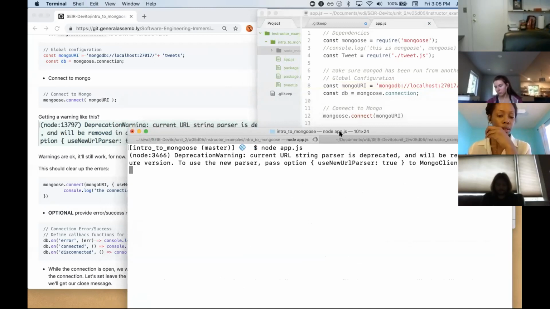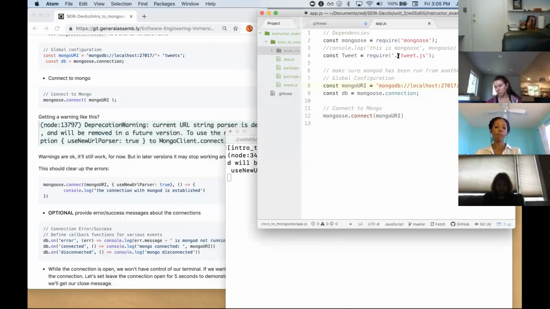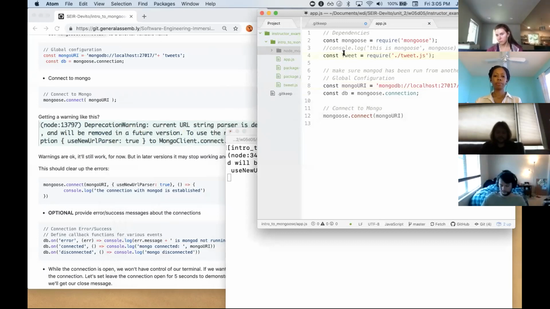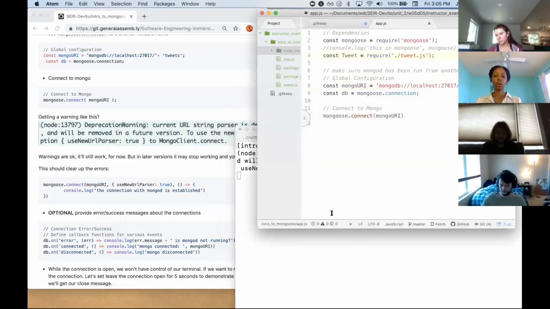Did either one of those things help resolve it, John? You still got other issues? No, it was good. It was the /. Got it. Okay. At this point in time, I know where the fat fingering is going to come in. I already know ahead of time what's going to be part of these issues. Later on, when we work with tweet, if somebody forgot the dot or forgot that, that's going to break it. Or somebody references tweet with a lowercase t, we're going to see those constant errors. So I anticipate the errors. I'm going to do them as well, so you're not alone. Now that we've connected, everyone good, right?